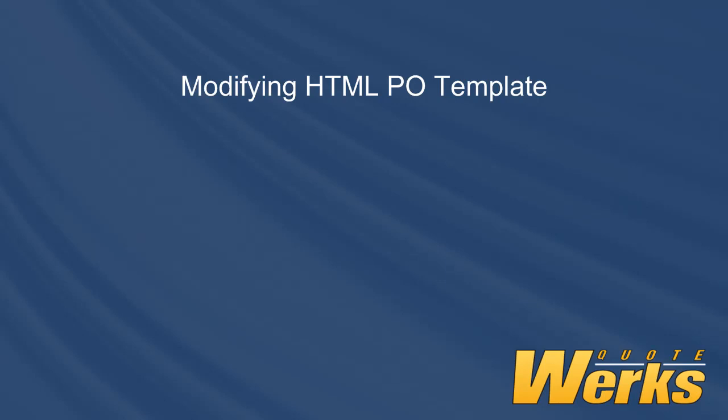With this new functionality, users will be able to fully customize the PO template used when you email from the Purchase Orders tab. We'll first start by showing you how you can email POs from the Purchase Orders tab, and then how you can customize the PO template itself. Keep in mind that if you're not on the Professional Edition and have the Real-Time module, or not on the Corporate Edition, you will not see this tab available.